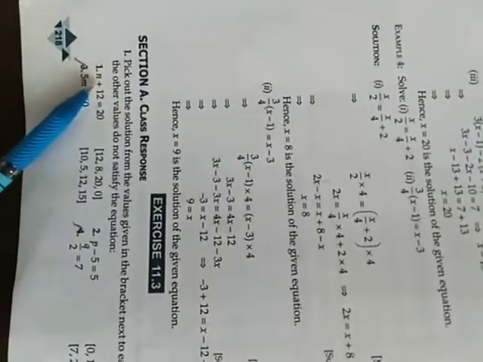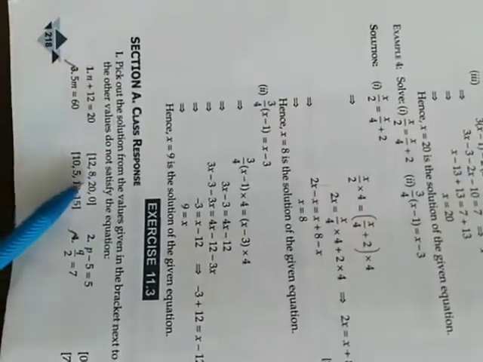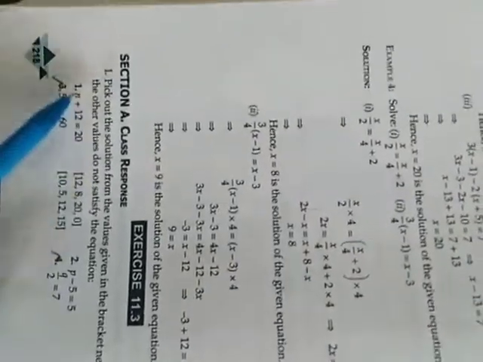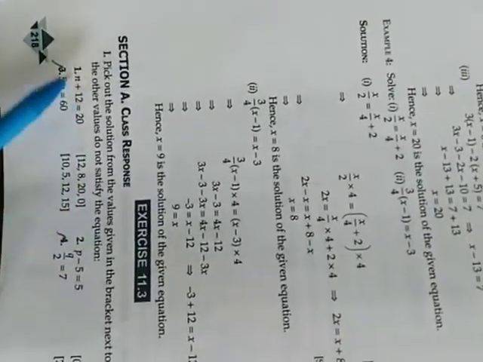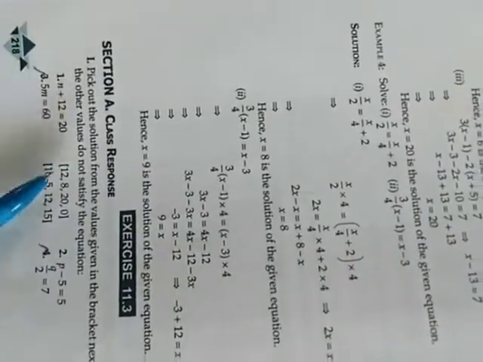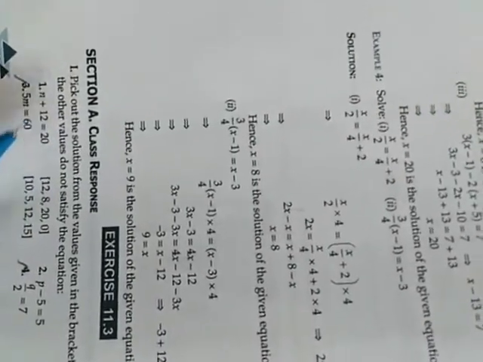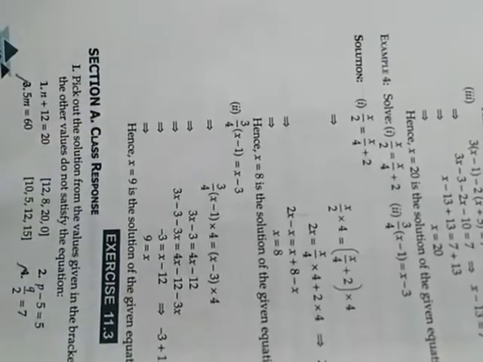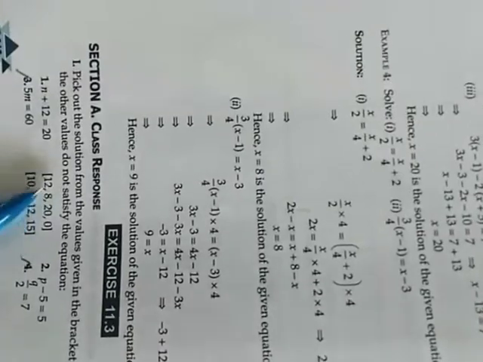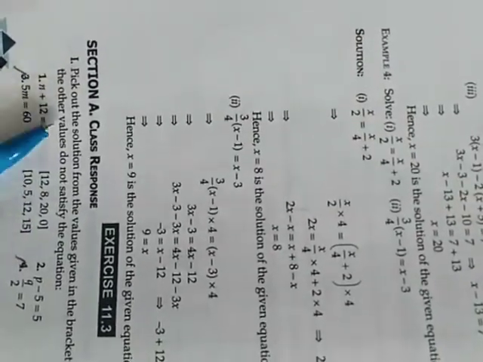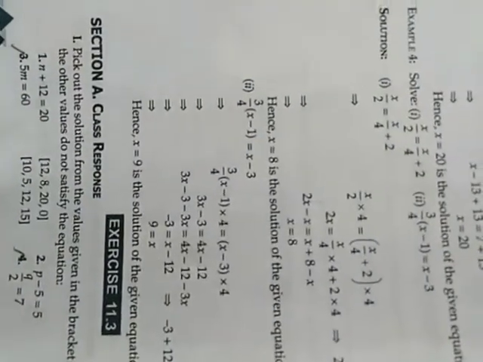We have given this equation and within the brackets we have given some values of this variable. We have to substitute these values in this variable and we have to show that only one of them will satisfy this equation. Means if you substitute one of these values in this equation, the equation becomes true. Both the left hand side and the right hand side become equal for only one solution. But for other values, the equation doesn't become true. Means the left hand side does not become equal to the right hand side.